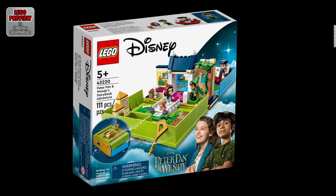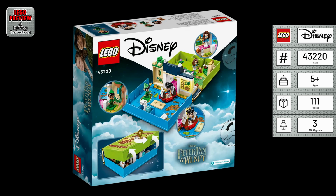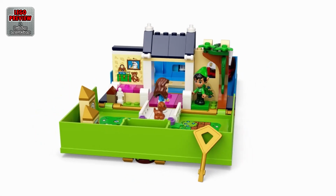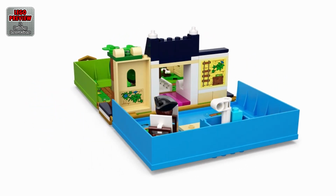Welcome. Today, we bring you a preview of LEGO Disney, Peter Pan, and Wendy's Storybook Adventure, and its building instructions. It's the LEGO set 43220 from 2023. If you are just looking for building instructions, skip to minute 3:03.